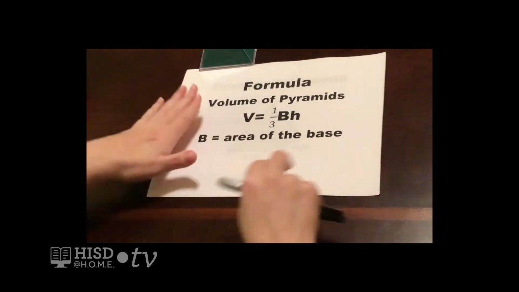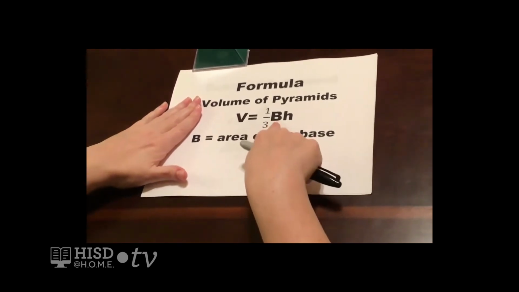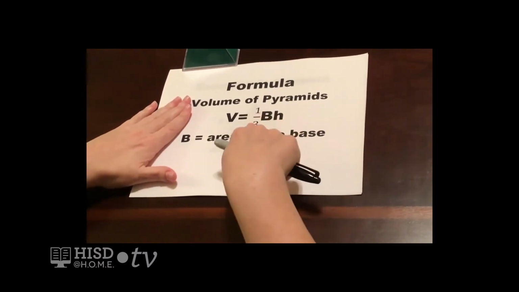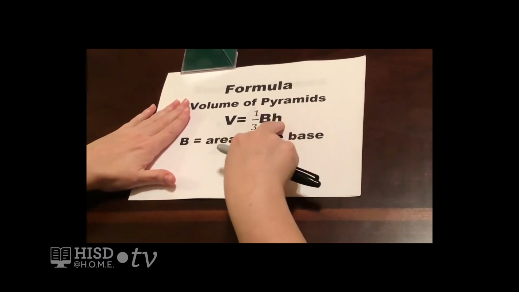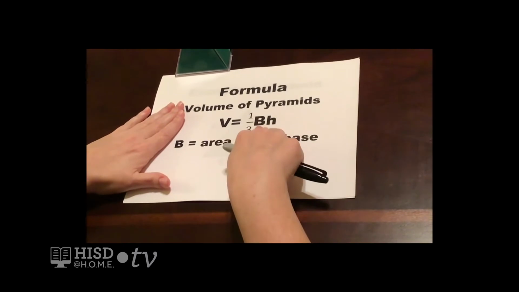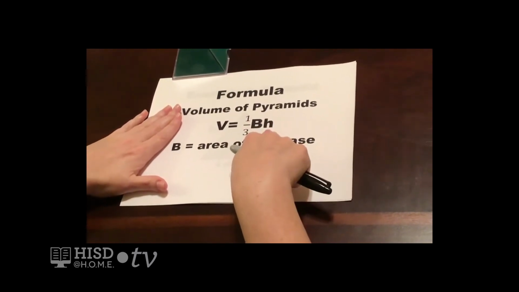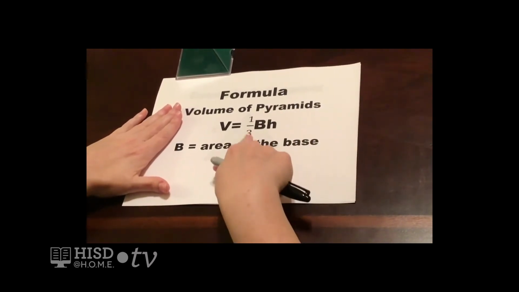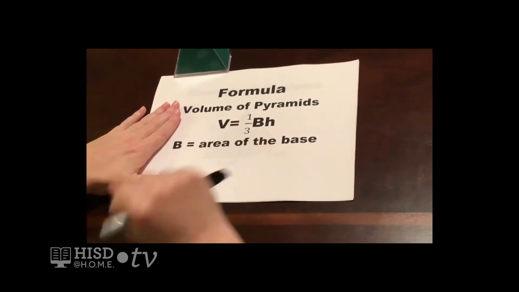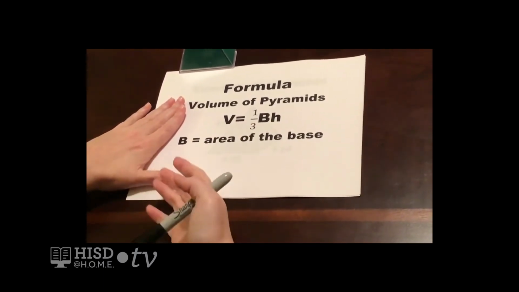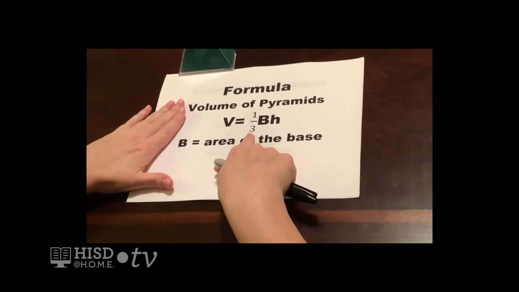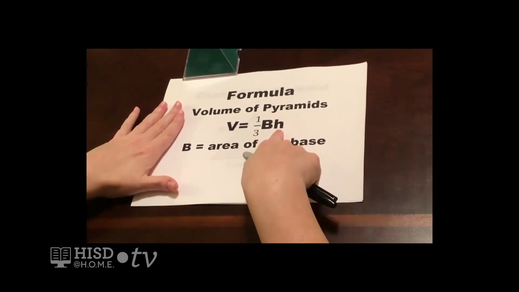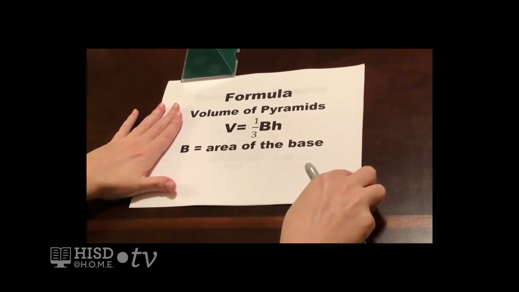When you are trying to find the volume of a pyramid, you still have to calculate the area of the base times the height. But for pyramids, we have to get 1/3 of that product. So 1/3 times the area of the base times the height. So the difference in the prism formula from earlier and our pyramid is this 1/3. And remember, if we're getting 1/3 of something, that just means we're dividing by 3. So today, when we're working with our pyramids, we'll be doing 1/3 times the area of the base times the height. Let's try one out.